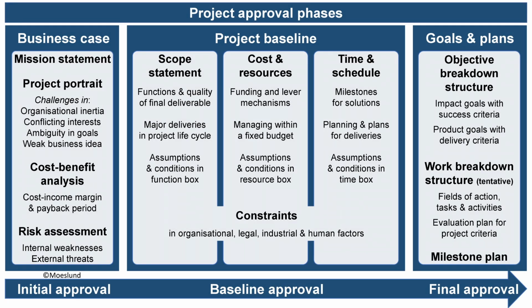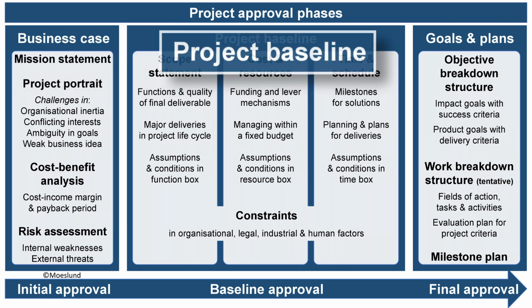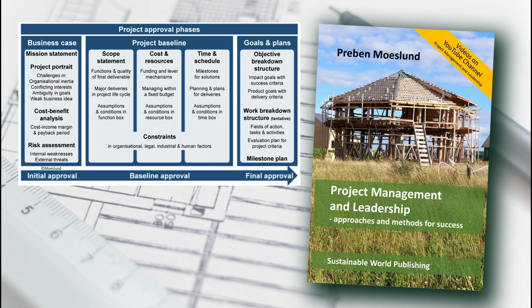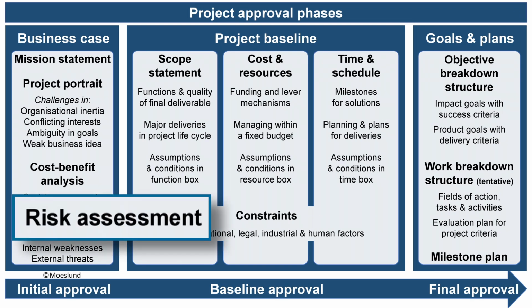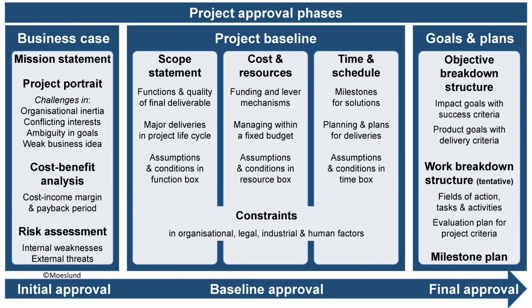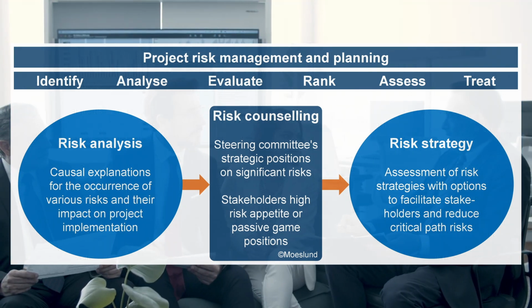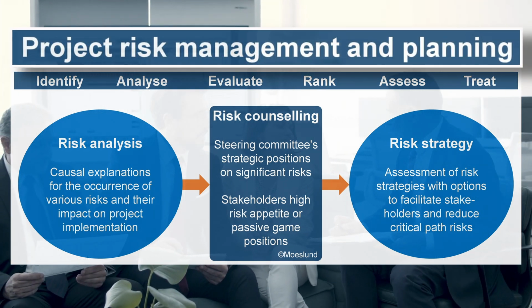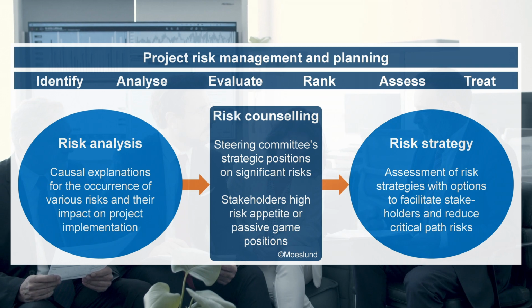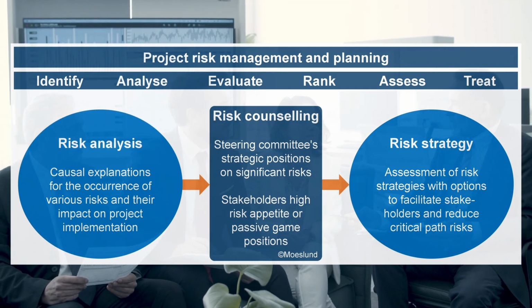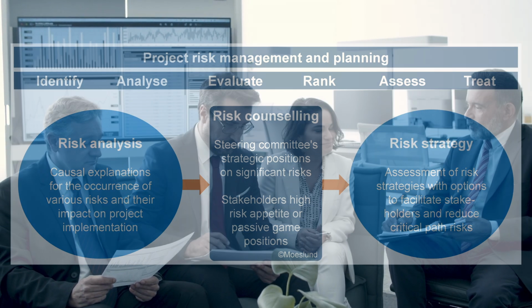The initial analysis and work on the business case, the baseline and the goals and plans can be seen in other videos on this channel, and it's covered in detail here, along with all the other project management topics needed to do a proper job. The link is below. Risk management is part of the initial planning as well as part of an ongoing activity throughout project implementation. After the approval of the project and the initial risk assessment, we need to expand the risk analysis and risk management strategies in the planning phase.